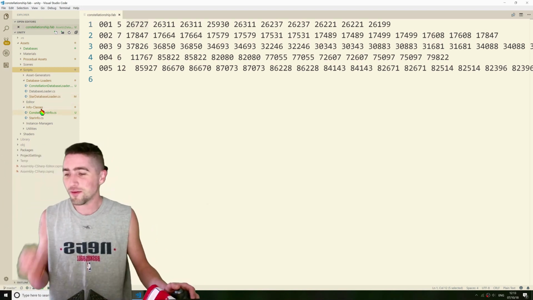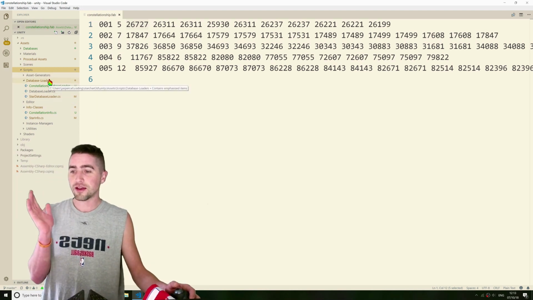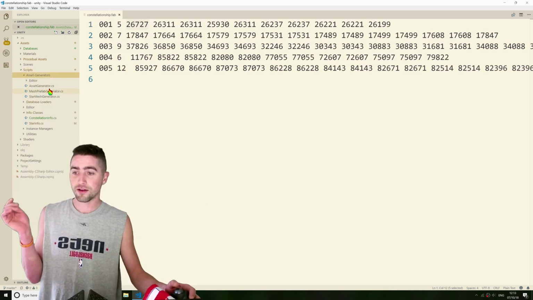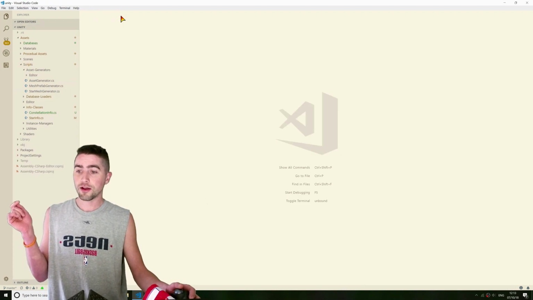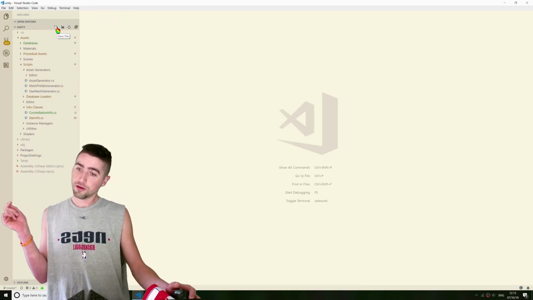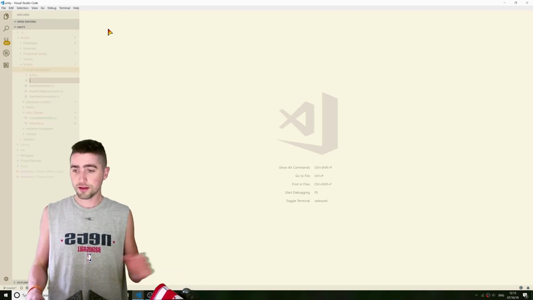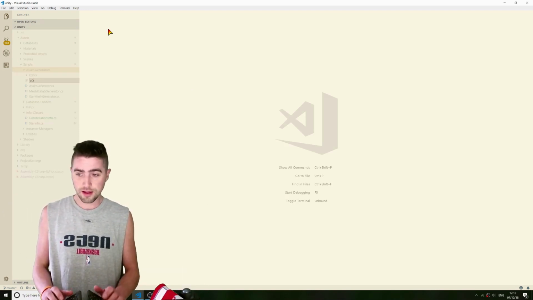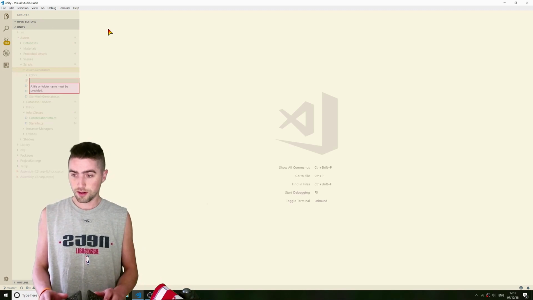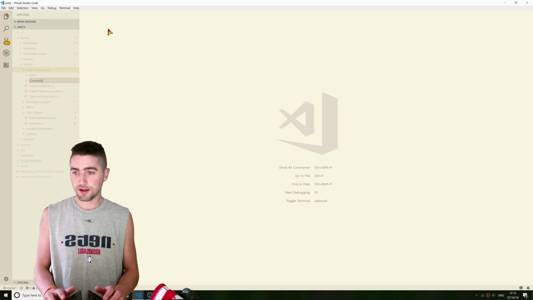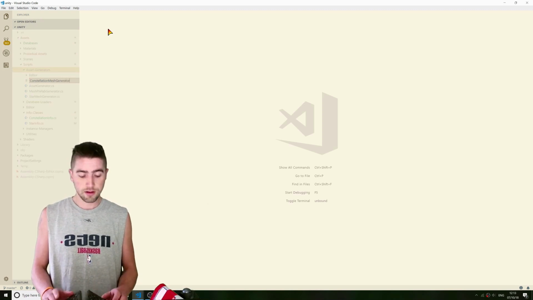Okay. Anyway, we're going to go into scripts and asset generators, and we're going to create a new class. This is called a Constellation, not in caps lock, Constellation mesh generator.cs.